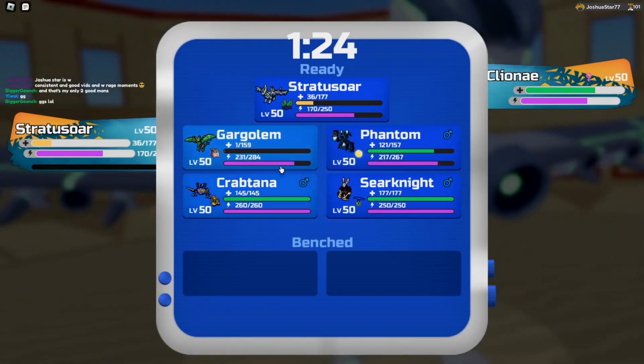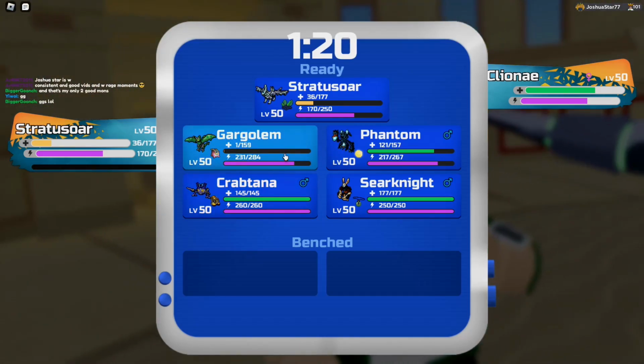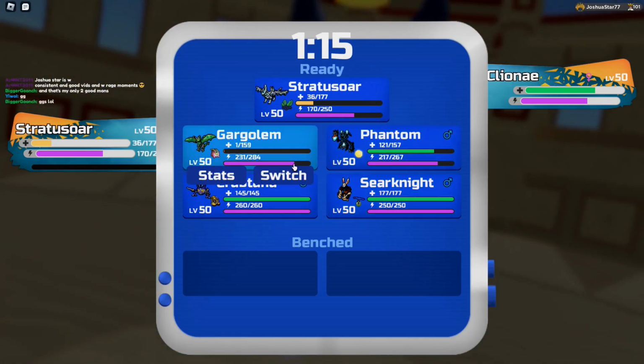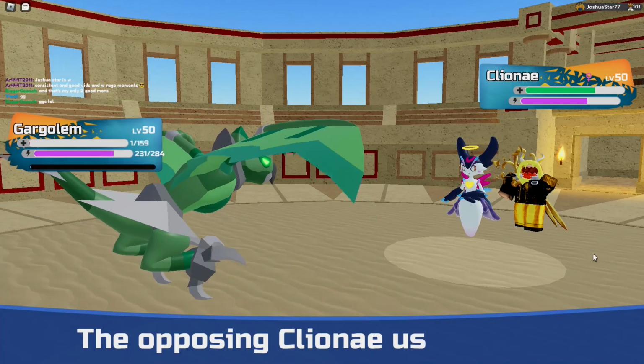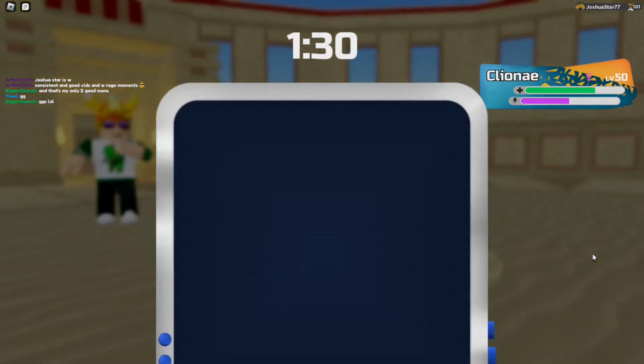I don't wanna go into Gargolem Speed and mess me up. That sucks. But I could also go into Seer Knight and do something. I don't know. I'm gonna take a gamble here. Dissipate, right? No! That's not how I wanted to use that Loomian!